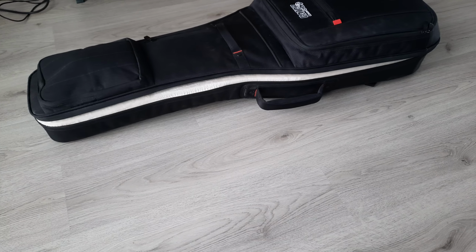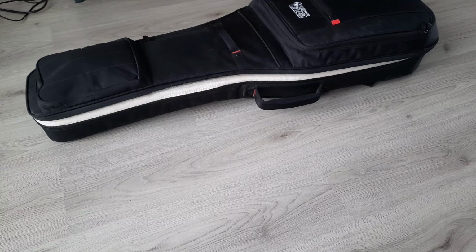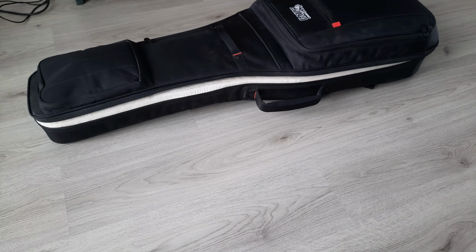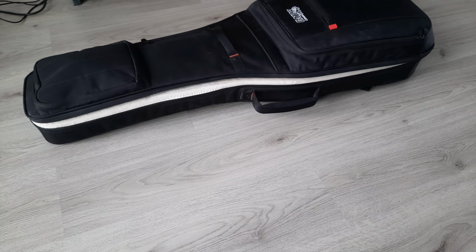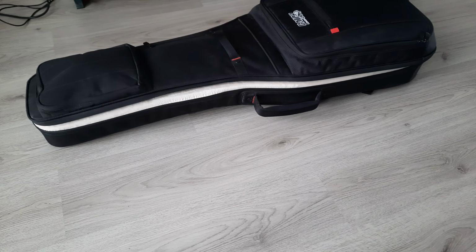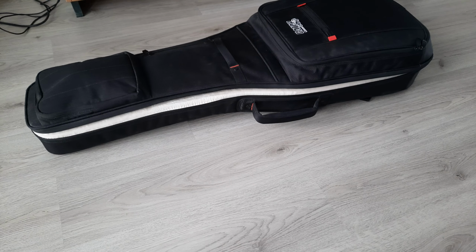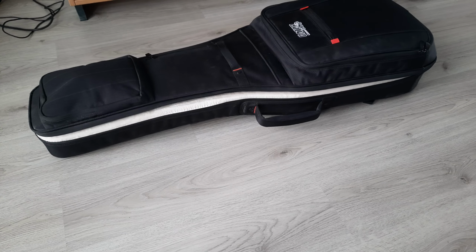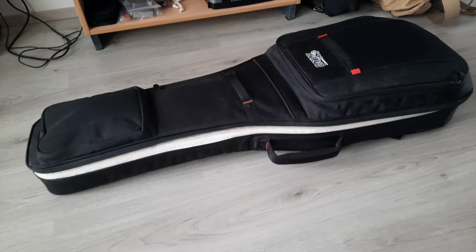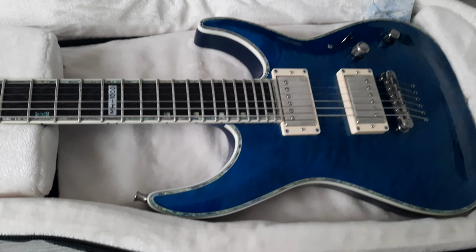And today we got another LTD 1000 Deluxe series. This time we don't have the hard case because this is the model that originally came without it, and we have not acquired one yet, fortunately or unfortunately. This is a Gator gig bag. It's pretty decent and pretty high quality actually. So we currently hold this LTD 1000 Deluxe series in this gig bag. We have already opened it, so it would be way more comfortable to access it during the video.